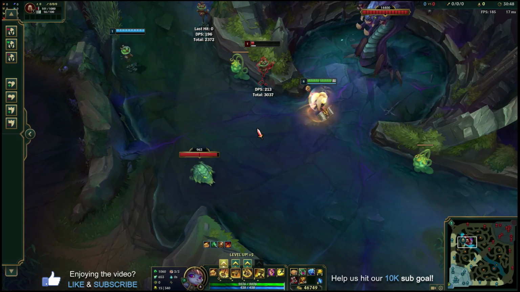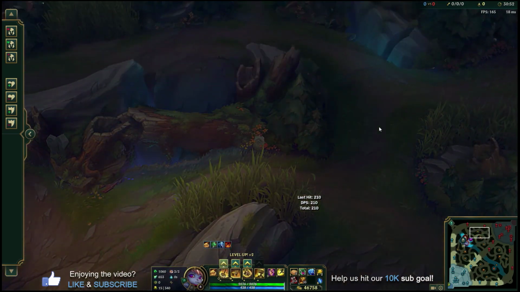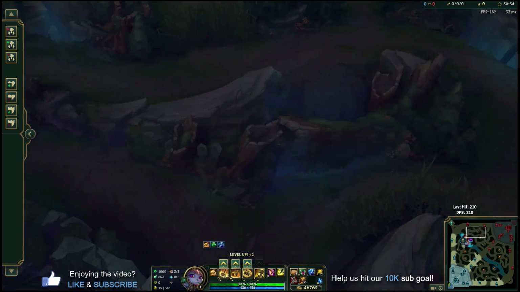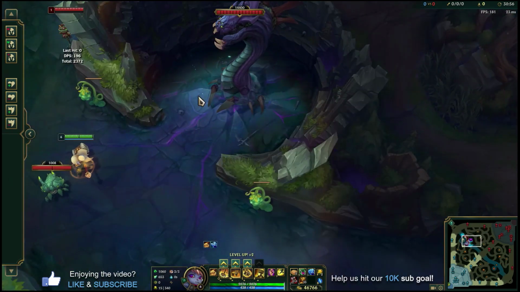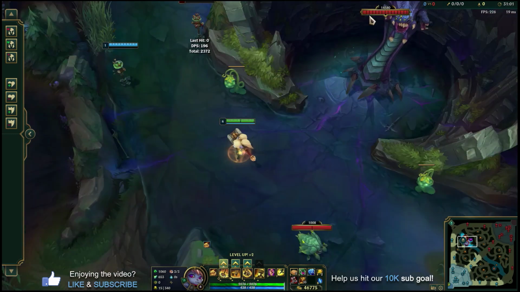Or if you hold the R and she starts to swing, it's going to knock them back to their base. Wherever they are, it's going to knock them towards their base. So if we're in the top river, it'll knock them this way. If we were in the bottom river here, it would knock them this way back to their base.